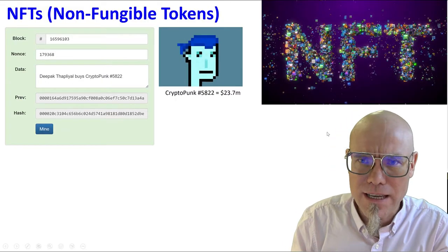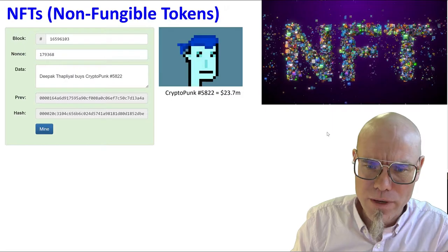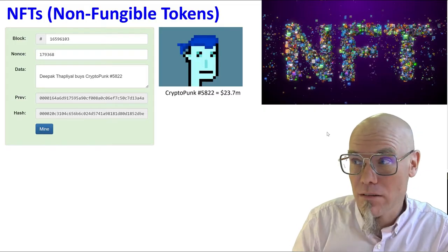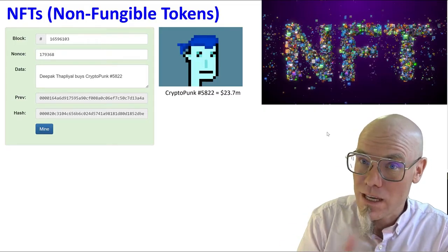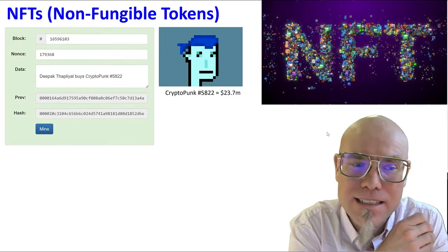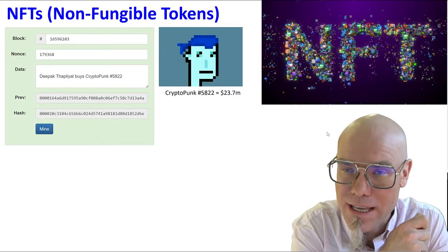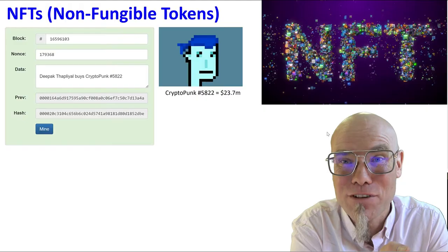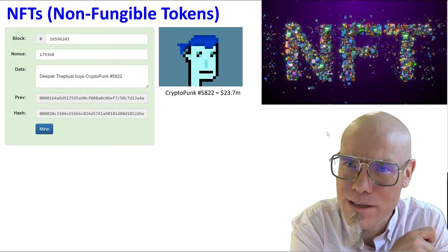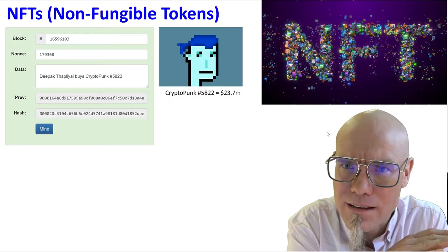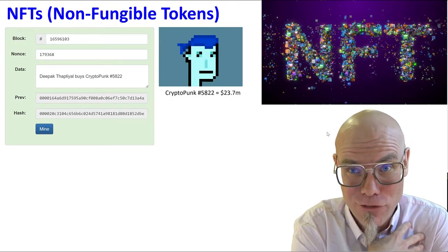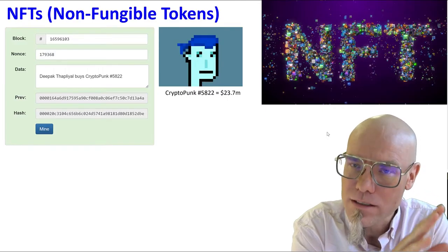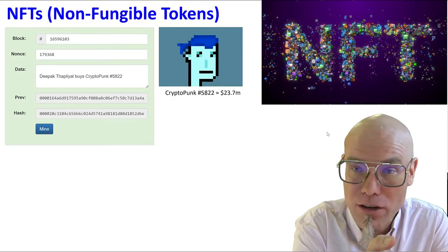For example, this very sophisticated art piece. Yes, that went for 23.7 million dollars and somebody called Deepak bought it for 24 million dollars and now he really owns that thing. Now, Deepak has the property right of that image. So there can be many copies of that image. I could just now take a screenshot. Actually, I took a screenshot and put it here into my slide deck. So that doesn't mean I own the image. Same as I can take a picture of the Mona Lisa.